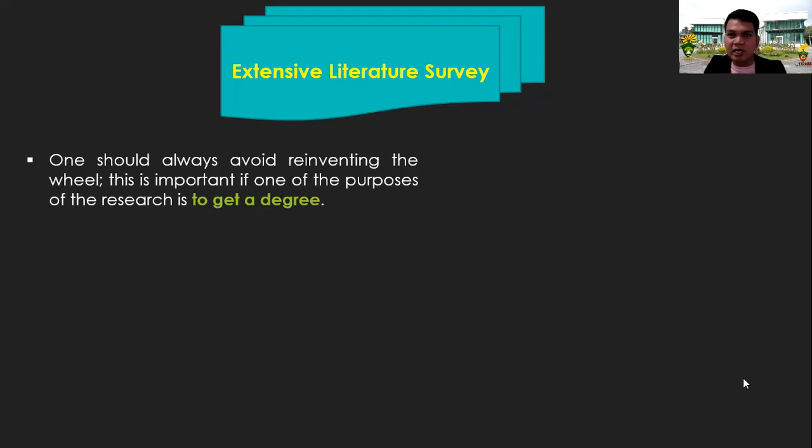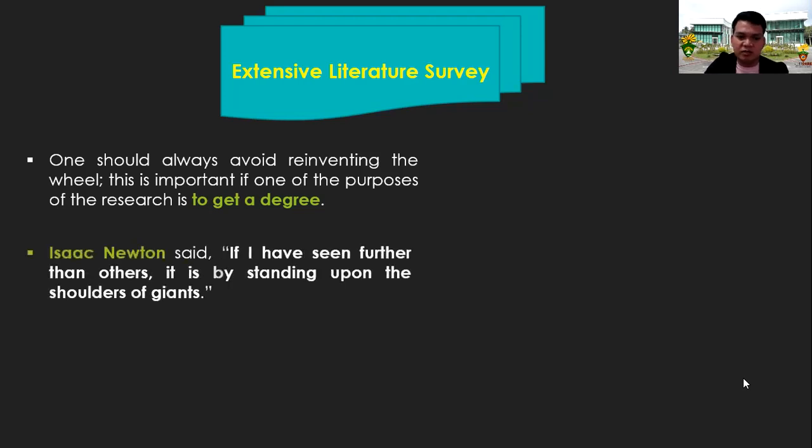We can check the gap between the previous or related studies and your present study. That's how the literature survey is important. According to Isaac Newton, if I have seen farther than others, it is by standing upon the shoulders of giants, right?